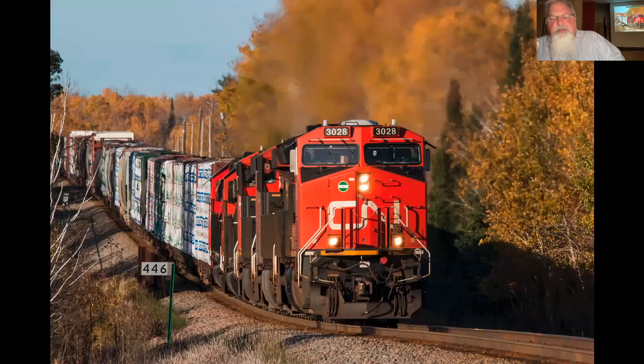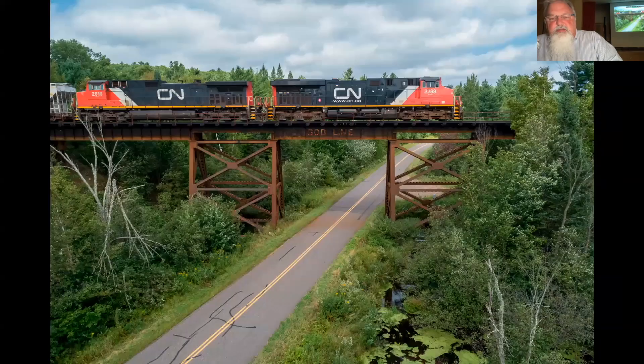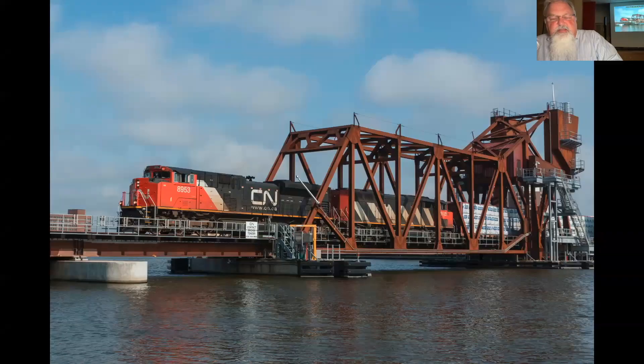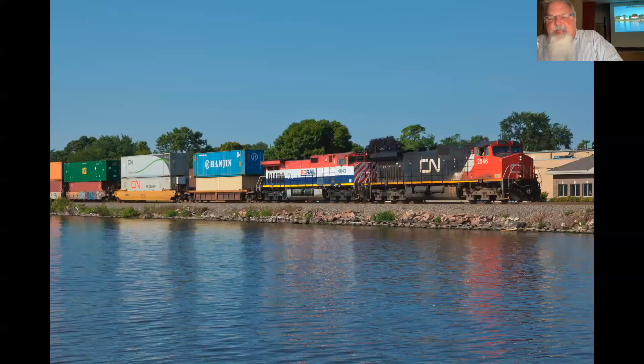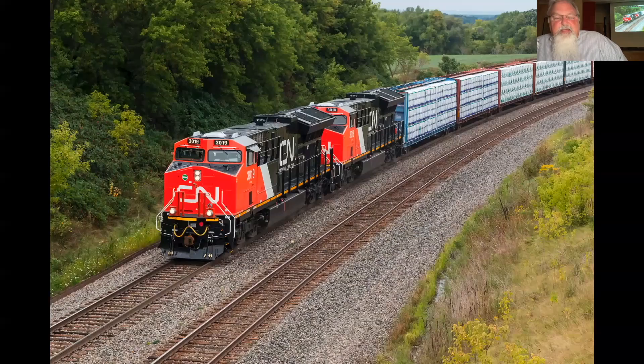There's going to be a bunch of shots taken the last couple of years. This is near Itasca up on the Superior Subdivision. Junction City — a train coming off the line to Wisconsin Rapids heading toward Stevens Point. Another Oshkosh shot with the R&D Ed's landmark, and a train happened to go by. When we had a boat I would take it up to Oshkosh and shoot trains from this little bay. Train coming down Byron Hill on the UP — brand new GE power. You could smell the paint when they went by. Hoarfrost on the trees at Byron Hill.